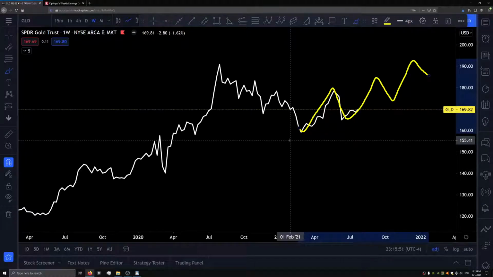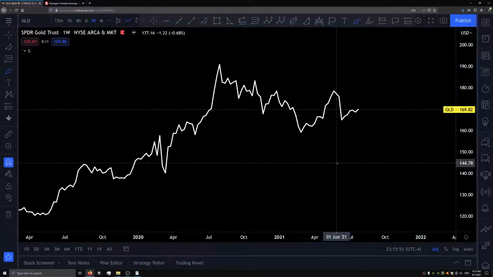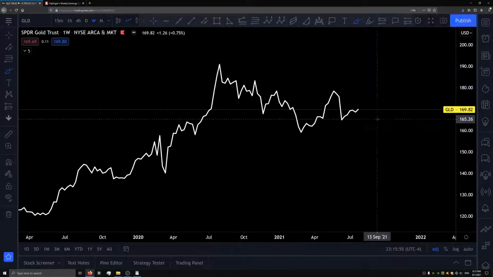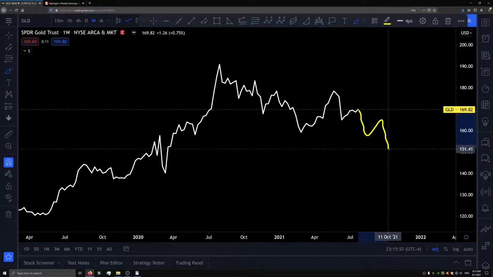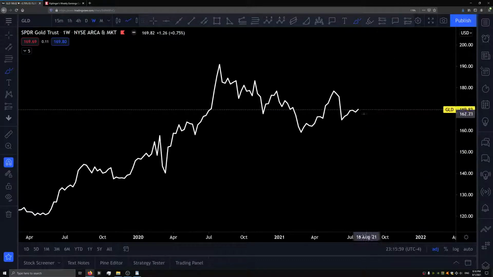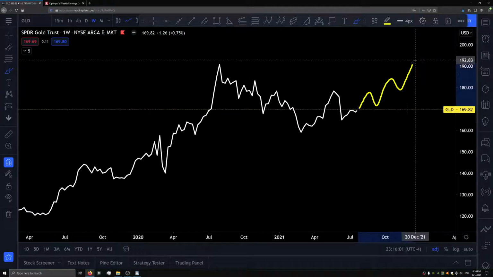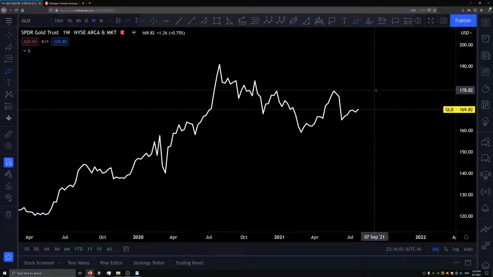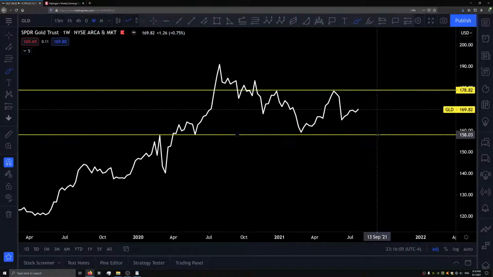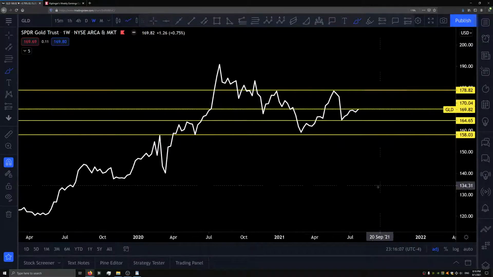But that would also mean that something bad has to happen in the stock market. So it's very mixed. This could still break down. If this starts breaking down, it's like, okay, we're still in the downtrend, right? So you want to watch out for that. If you're looking for prices, these are the 2, 3, 4 immediate price ranges on the GLD ETF. All right, so 178, we're stuck at 170, 164, and 157 in dollars.